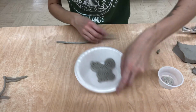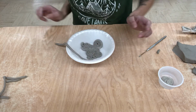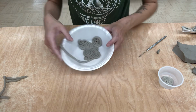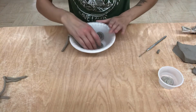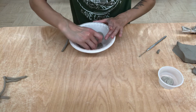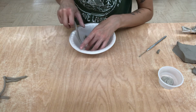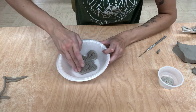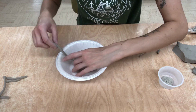So I'm going to go in with my coil, and this first place I'm attaching it right here, I'm going to smooth it right into that little swirly. And then I'm going to really push it in between these small pieces of clay. And I'm going to wrap it around and make sure you're really compressing it into the forms that are pre-existing.